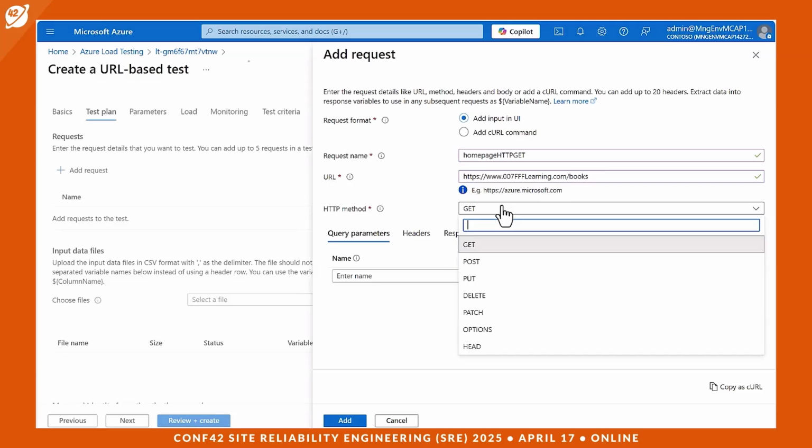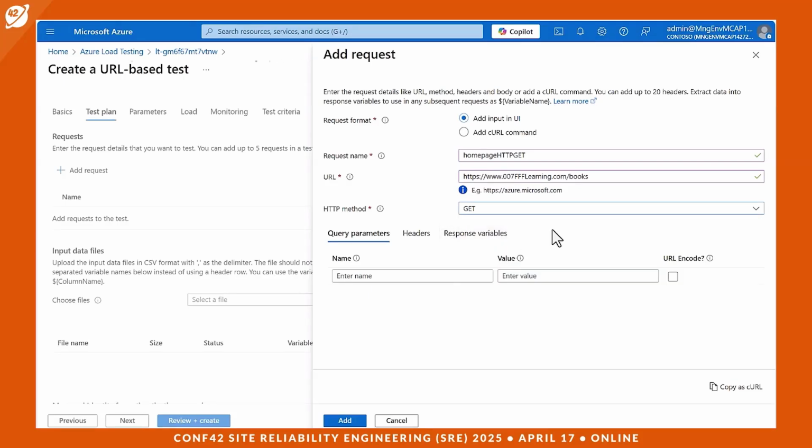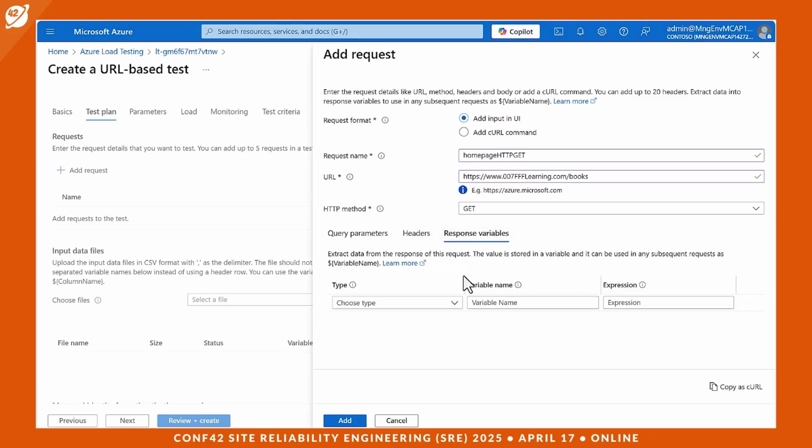Like the default would be a get command, but as you can see, we're respecting all REST API calls. Imagine you have, again, like a product retail, you want to test the performance impact when you're uploading products, when you're ordering products, when you trigger a payment, when you're making changes to the site and so on. That's what you can define here, but I'm not going to make it that complex in my demo scenario. So I'm going to trigger a get. You can fine-tune query parameters like injecting specific variables. You can tune the headers and maybe even look into response variables.